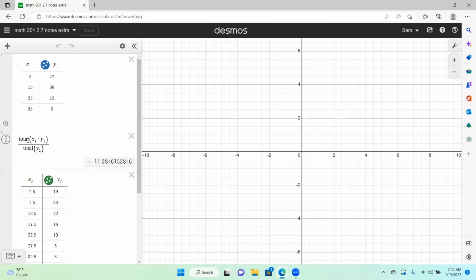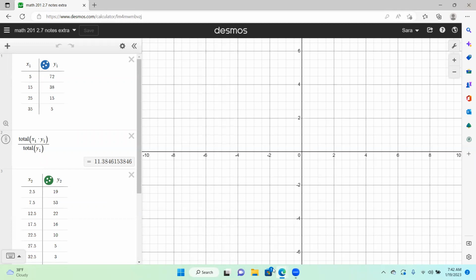And then I'm going to take the total of X1 times Y1 to get my weighted total, because there's 72 countries that had a midpoint of 5% of undernourished children. And then I'm going to divide by my Y1s because that's my total number of countries. So it looks like on average, 11.38%. On average, countries have 11.38% of children undernourished.